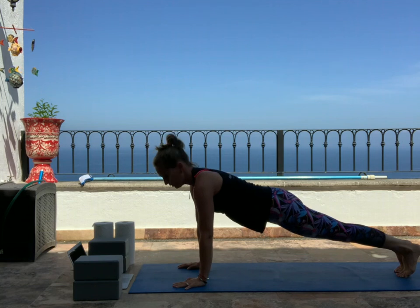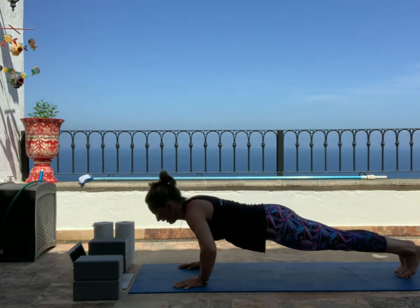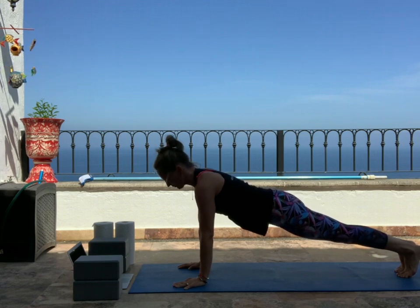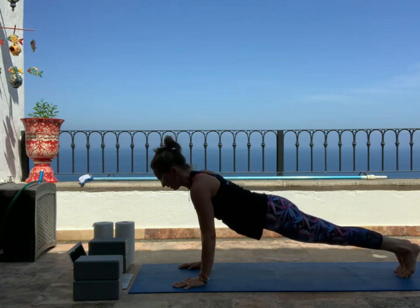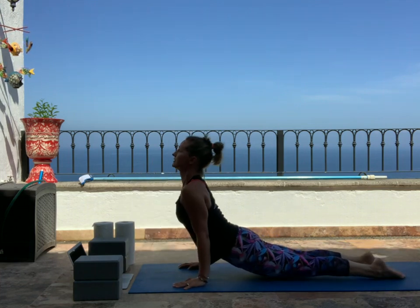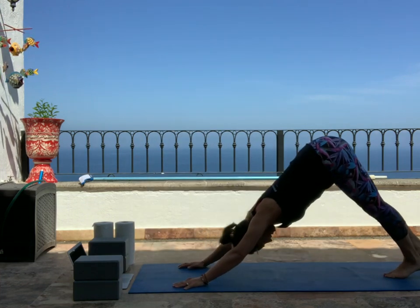But again, it's not a push-up like gym class, so most of the effort is not coming from your pecs, it's coming from your triceps. So you're lowering down. Proper form helps keep all the strength in the triceps and not in the pecs.